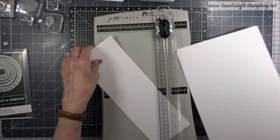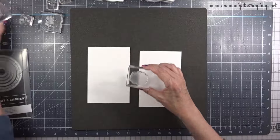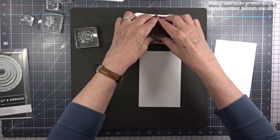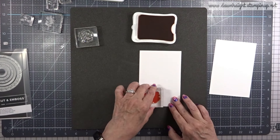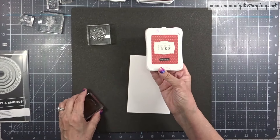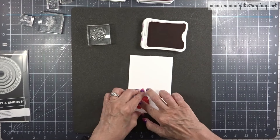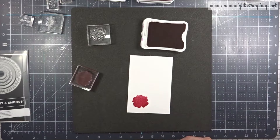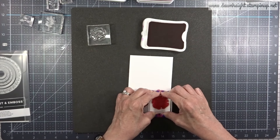I'm going to start out by cutting a piece of White Daisy to do some stamping, getting all my stamping done first, then die cut everything and just have a whole bunch of flowers to work with. I'm starting by stamping this solid flower in Poppy, thinking that color might be close to that red patterned paper. After holding it up — nope, I need something with more pink to it. So I went back in my stash and found a color called Tulip, which is much better. We're going to use Tulip and stamp out a whole bunch of these flowers.